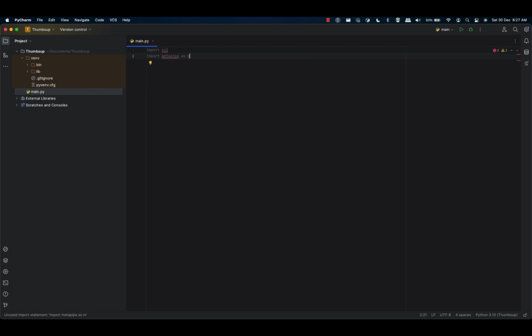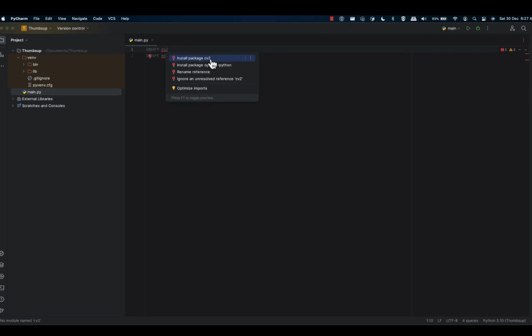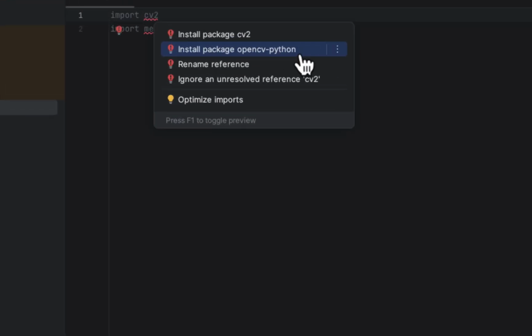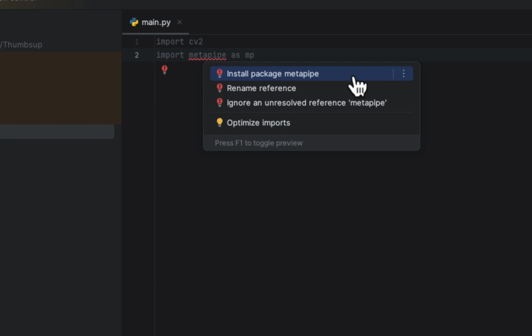You can literally right click on it. So we're just going to right click, and you can see that it's got some actions. Now, it's really important to notice that even though it's CV2 that you're going to import as the module, the library is called opencv-python. So that's what you'll need, and that's the first library to install. The second library is MediaPipe, and this is where we get our fully trained model from.